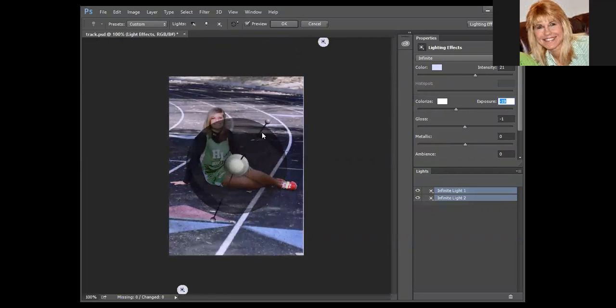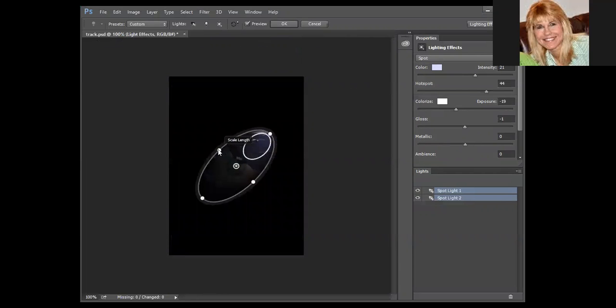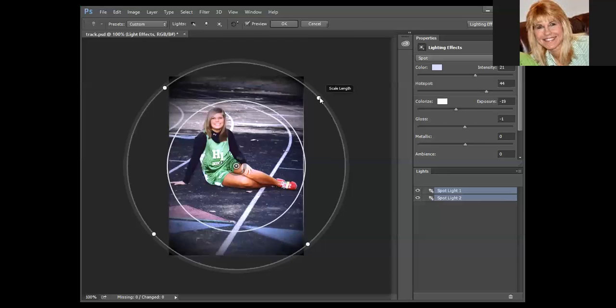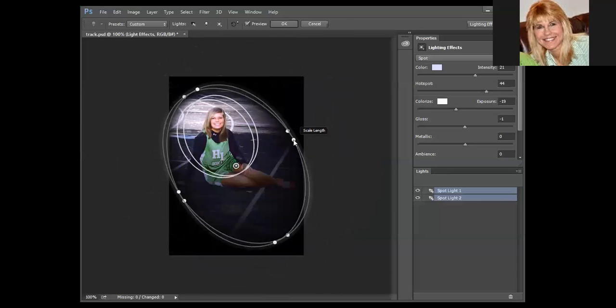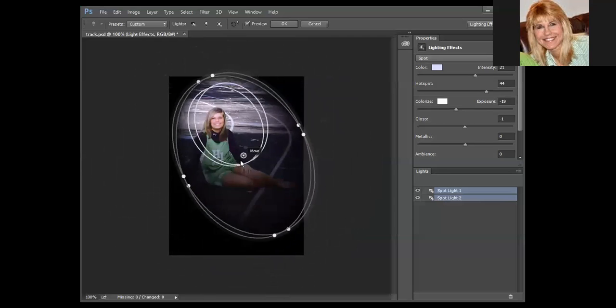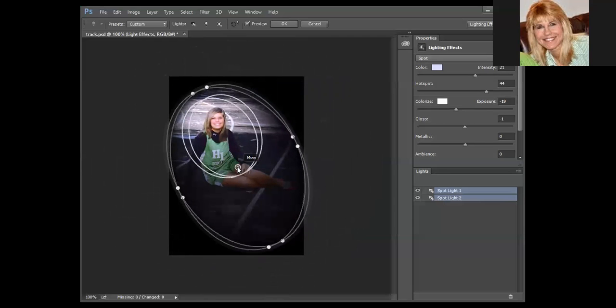You can move this around. You'll notice it's an infinite light, but you can change the kind of light you're dealing with. And these little circles let you adjust the lighting a little bit, the size, the direction. If you want to move it, you can just drag the center point here.